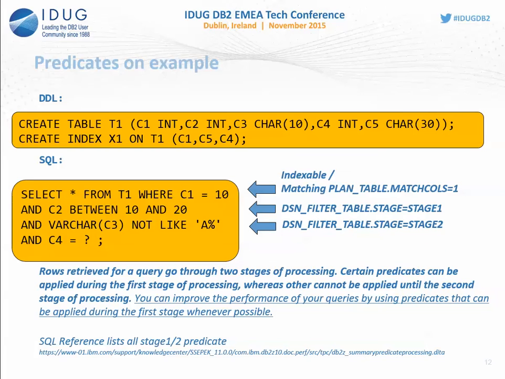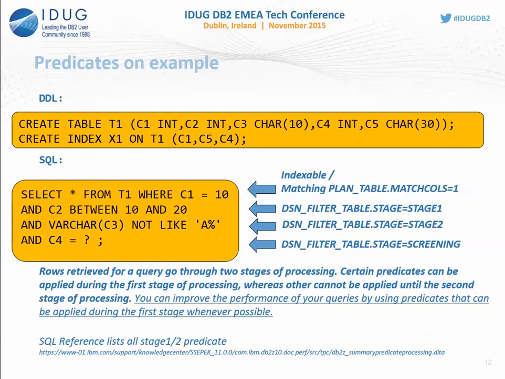Stage 2 predicate. The difference between stage 1 and stage 2 is that for stage 1, we fetch the data based on some ranges, just knowing how the data should look. So we ask the data manager and buffer manager to provide us the ranges. With stage 2, we first fetch all and then filter, for example, in the work file. For this predicate, we have the function VARCHAR, NOT LIKE 'A'. In this case, the only way we can process it is to fetch all the data and then apply the filtering. This is called stage 2. Usually, it's good to avoid stage 2 predicates. It's good to have indexable and stage 1 predicates. The list is not exhaustive, it's just an example.